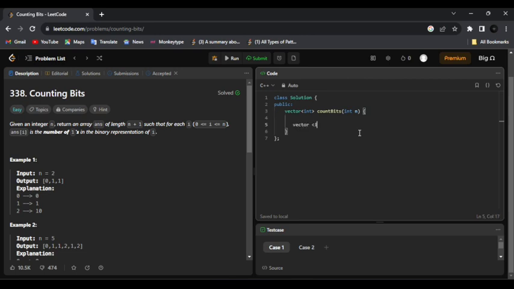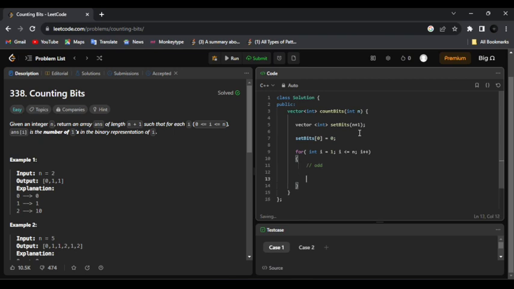So we need a vector to store the count of set bits. So we will use a loop. Before that, I know that the number of set bits for 0 would be 0. So I will start a loop from 1, and I will go till n. I just need to check if the number is even or odd.